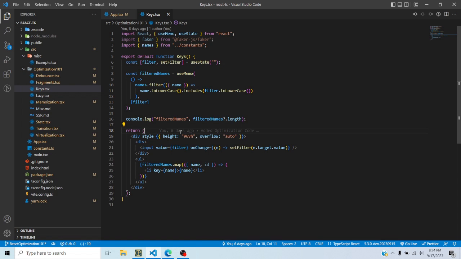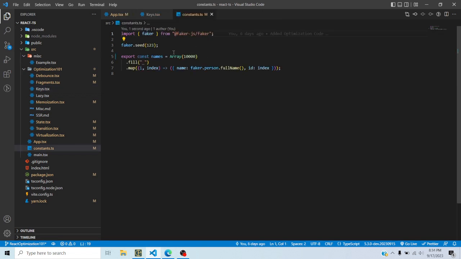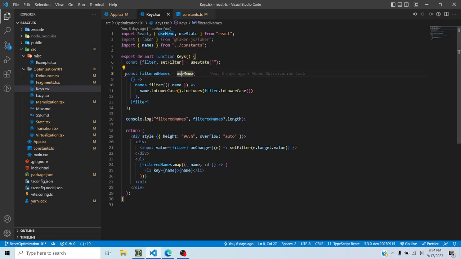So in this particular case, I have names coming from this constant file, and I'm using faker.js to make 10,000 names. Here I have an input, I set the filter state, this filter state goes here, and I get filtered names and I'm mapping them here.